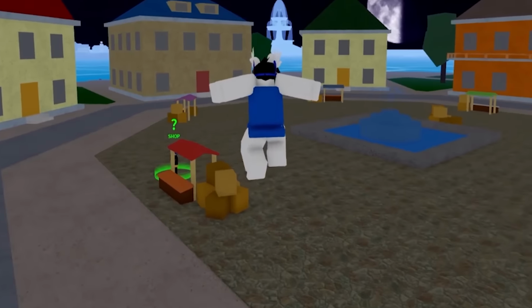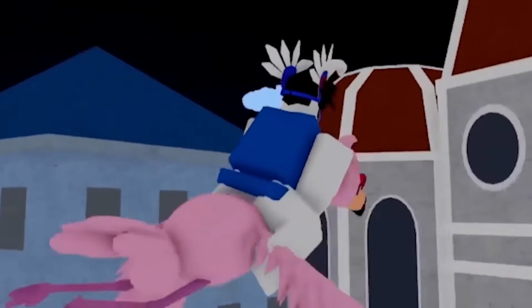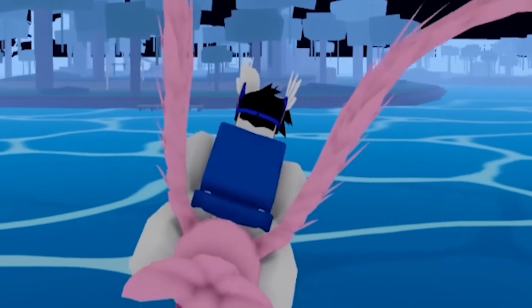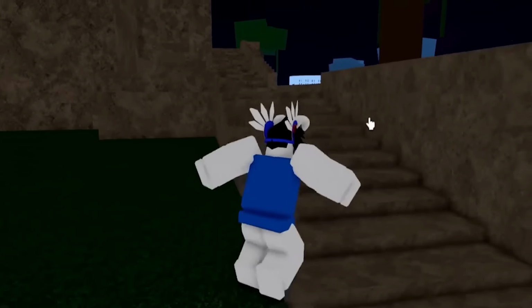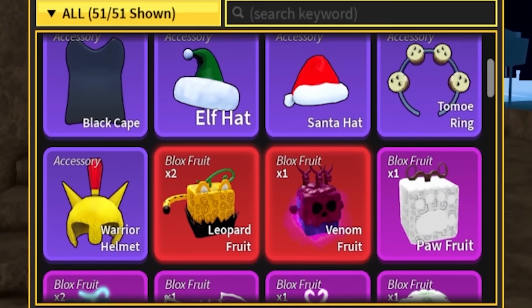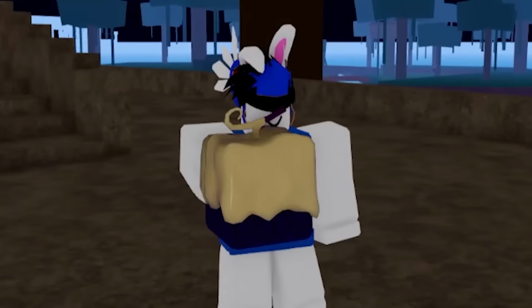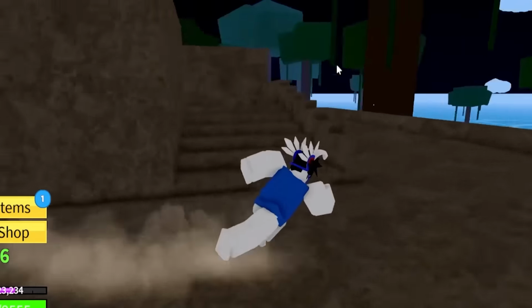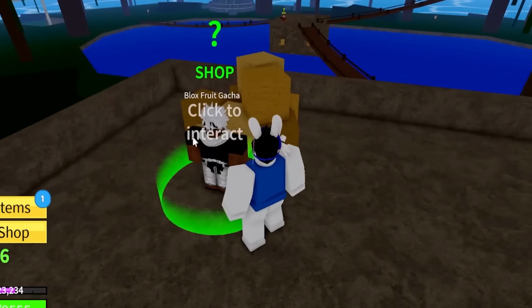Now, I don't know how I'm gonna test this though, because I'm not gonna find a dragon fruit or any leopard. It's gonna be literally impossible to find one, but we're gonna go ahead and check if we can actually roll for one. How else am I gonna get one? Okay, so I guess I can unstore one right here. I can get one right here, but I think I can just store it, right? Yeah, there he goes. Fruit storing.